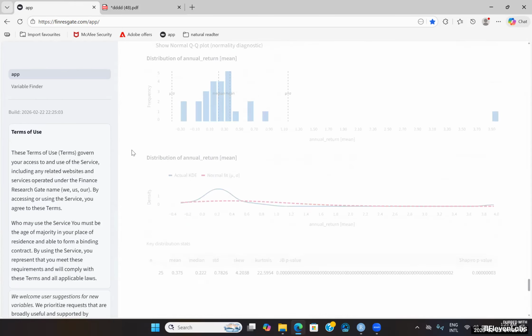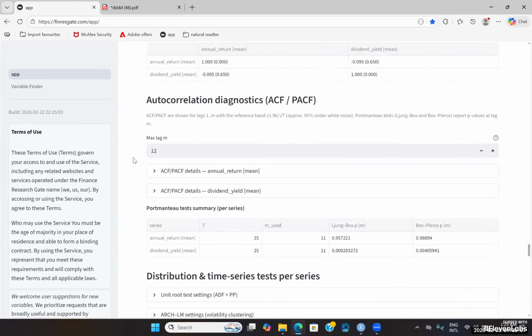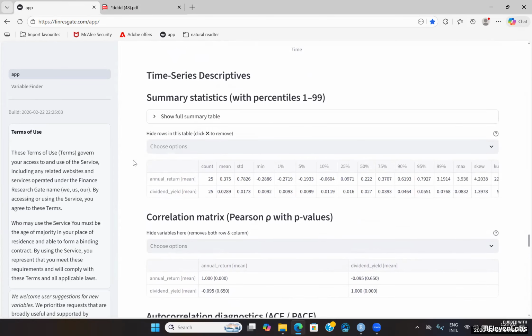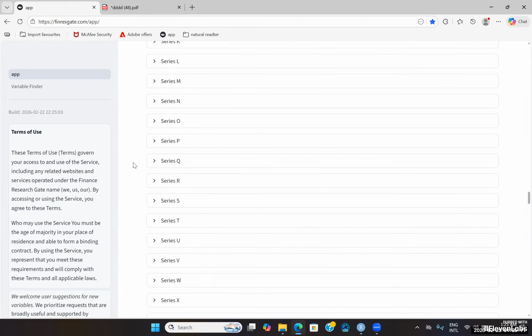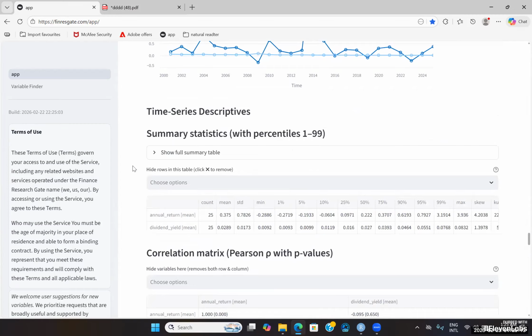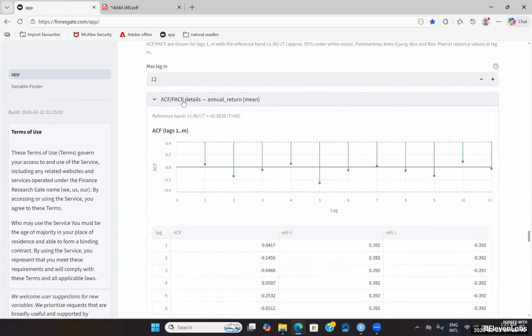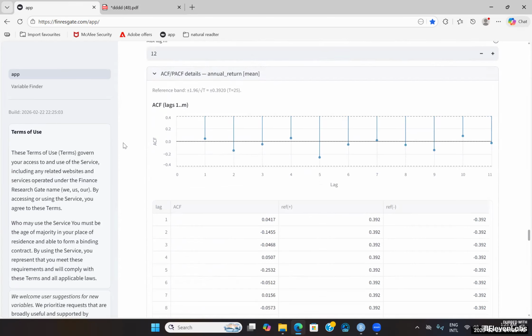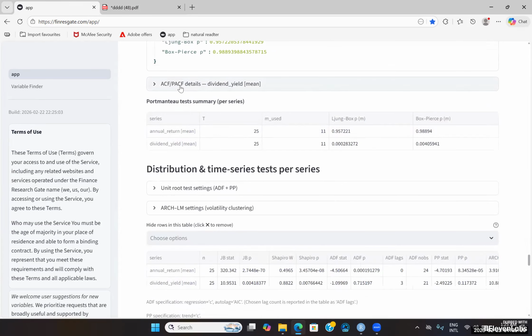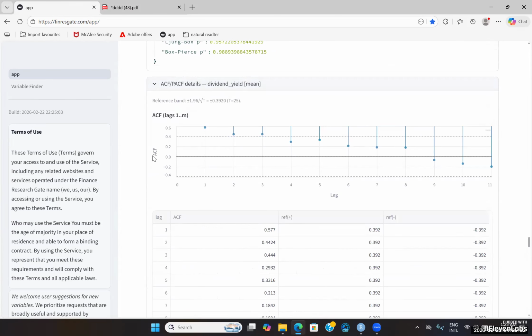Now, while we're waiting here, it's essential that we identify the correct statistical model for the autoregressive path. Consequently, our primary focus must be to investigate the autocorrelation, not for the annual return, but specifically for the x variable, which represents the dividend yield. The autocorrelation presented here demonstrates a highly significant first lag autocorrelation. Its value is 0.57, and this is significant because it falls well outside the expected range.